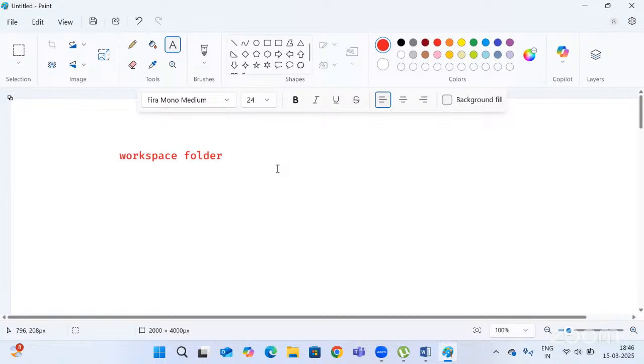Tomorrow and the day after, day by day, we are going to add multiple Java applications, and all of them will be stored in the workspace folder. Am I clear?